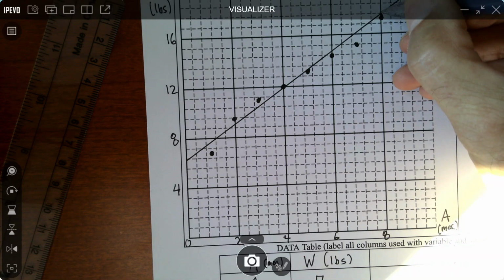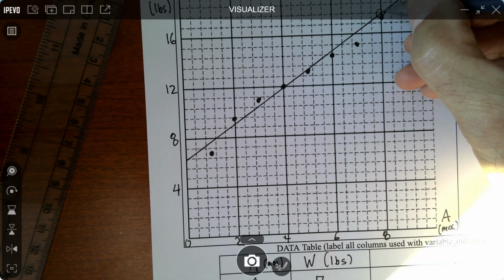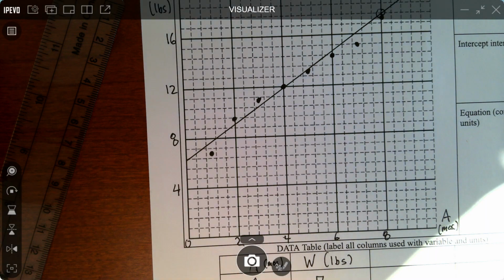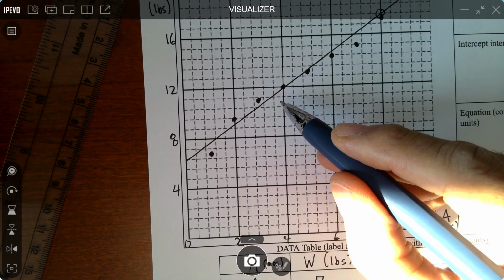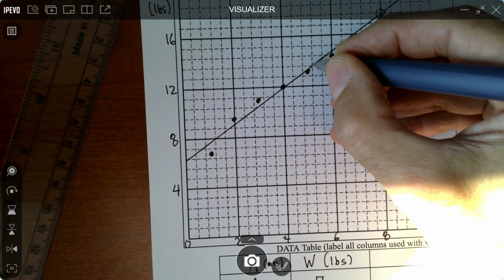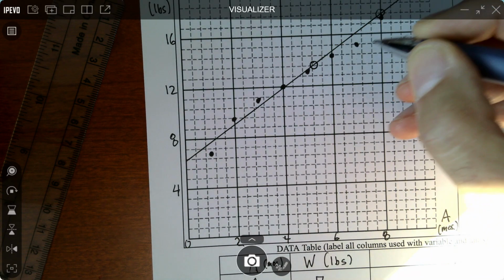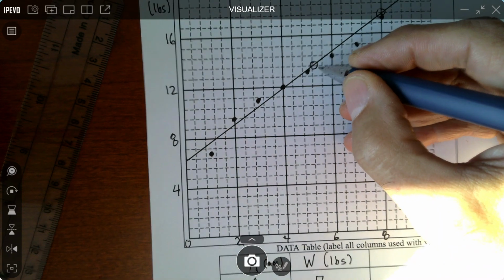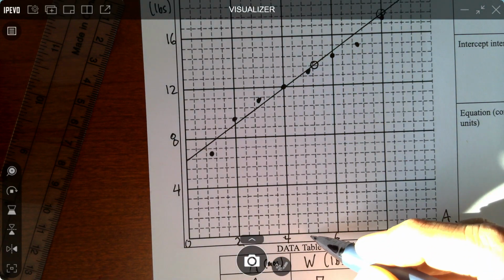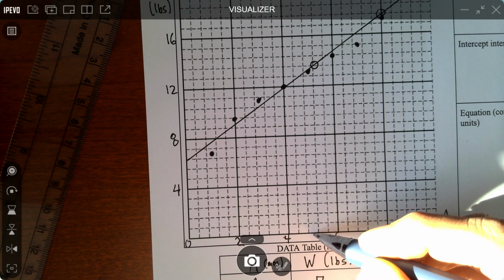So I see that there's a point here. I'm going to circle it. It goes right through two grid intersections. And then where's another one? This one is pretty close. I'm going to say this one goes right through two grid intersections. So I usually just label those points, figure out what they are. So this is between 4 and 6, which is 5.